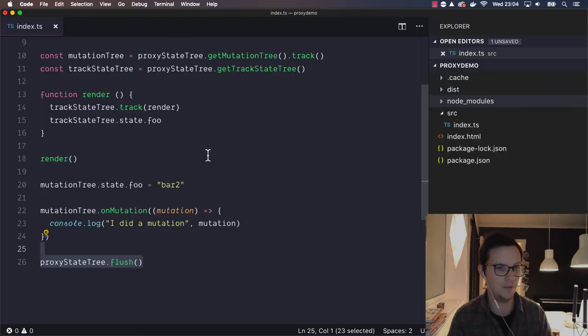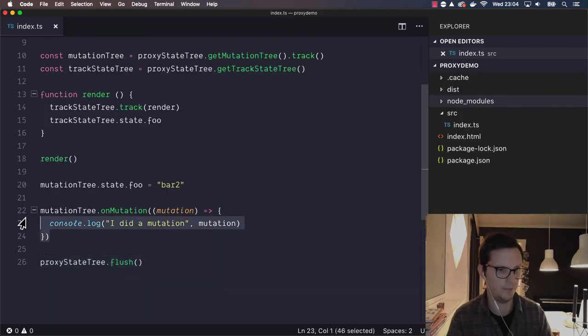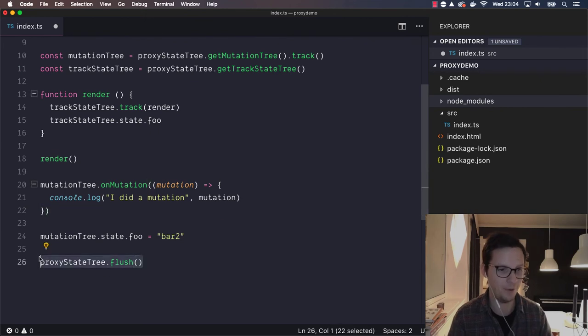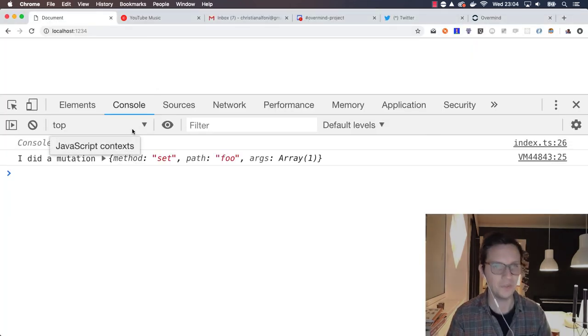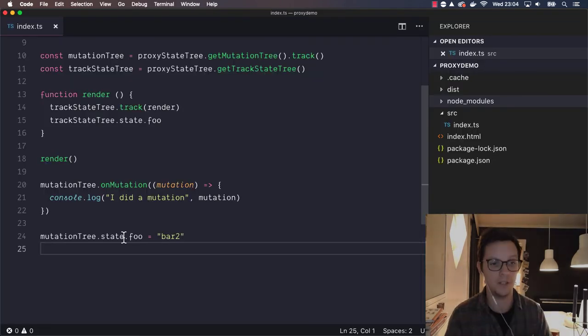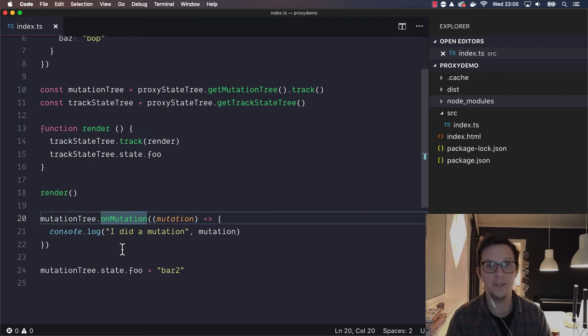Oh, maybe we did have to flush. Oh, sorry. Of course, we don't have to flush, but we have to listen before we do the change. And that means this information can be passed into the debugger, for example. Or it can help do other things, like asynchronous flushing and stuff like that.